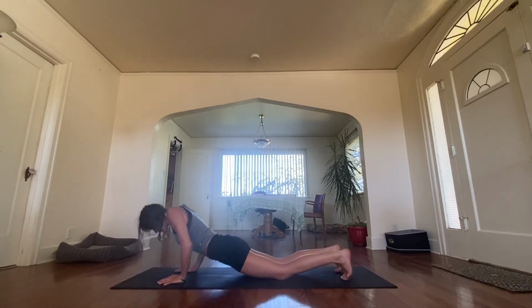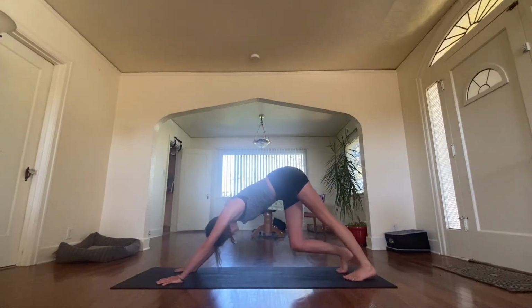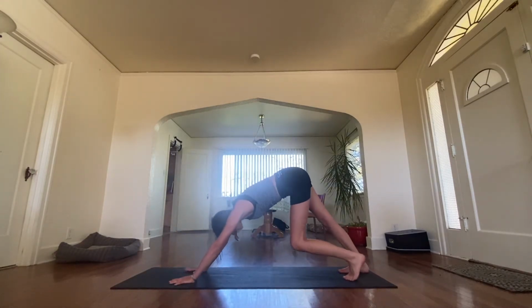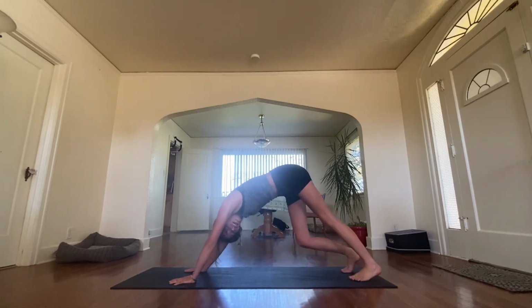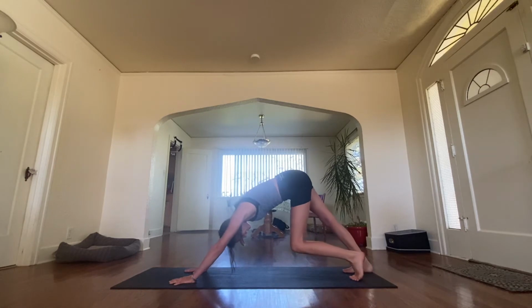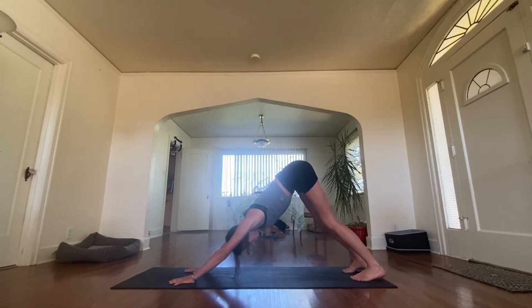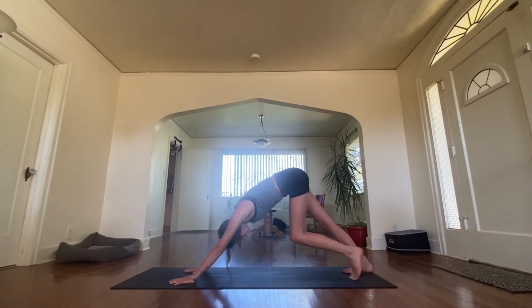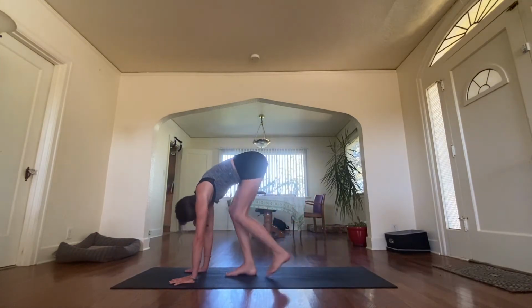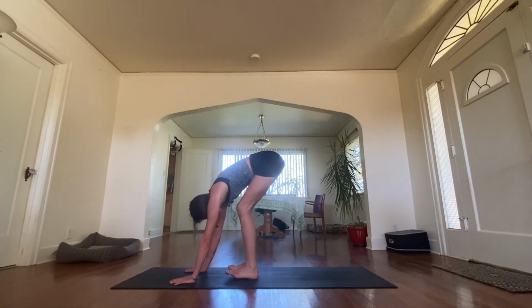And plant the toes, press back up to down dog. Give us a good little walk in the dog here before we really get the heat going. All right. Deep inhale here. One more. And on an exhale, we're gonna walk ourselves to the center of our mat. Don't get too excited, we're not coming all the way up yet.